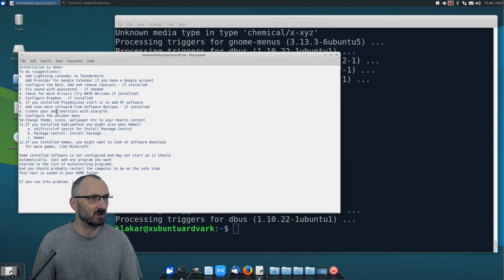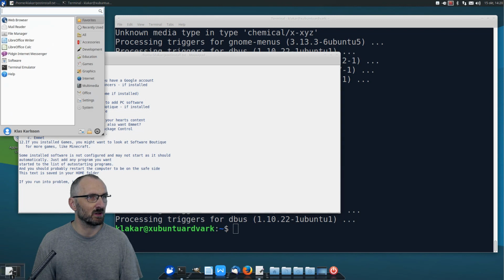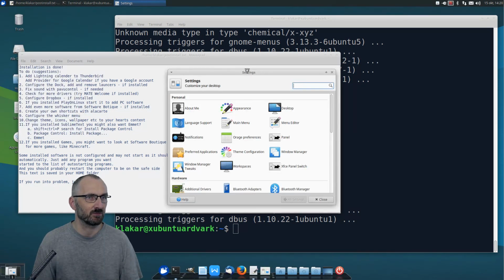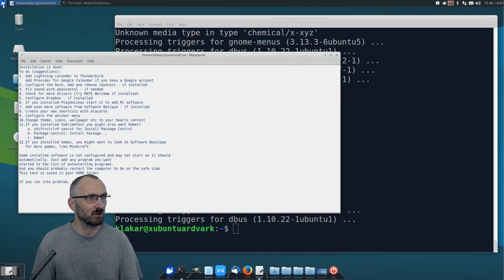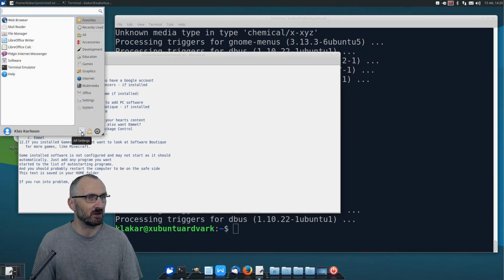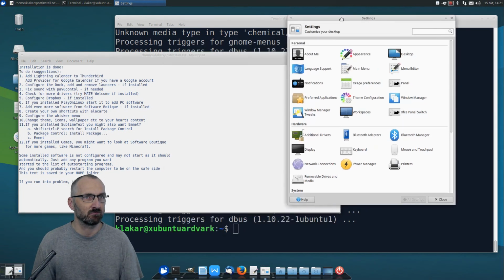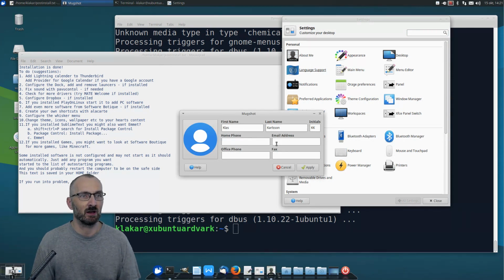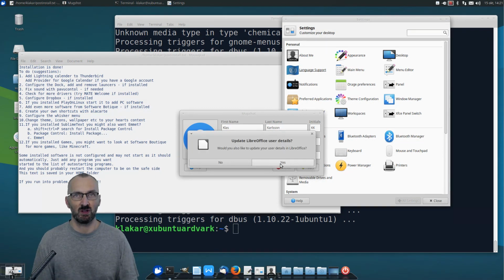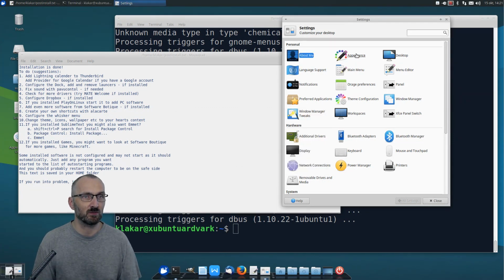Shortcuts with a la carte. I showed that. And we can go into the settings anyway, because I need that for some other things. There's a settings button here. You can go through all of them. About me, you can add any information you want, and when you click apply, it will ask you if you want to use the details also in LibreOffice, which is nice, but I'll cancel out.